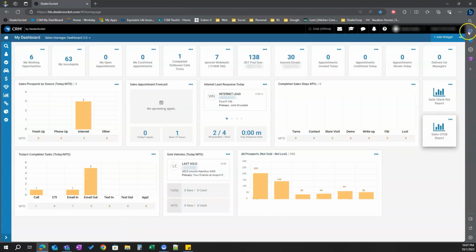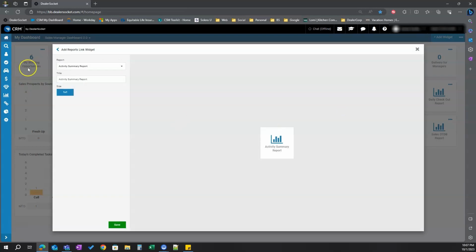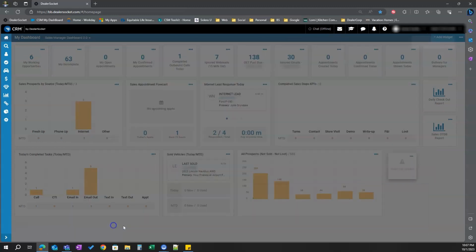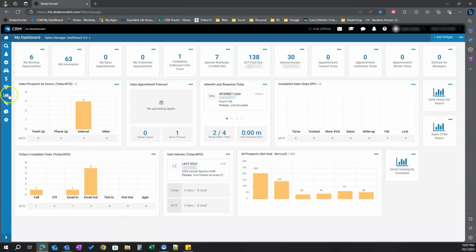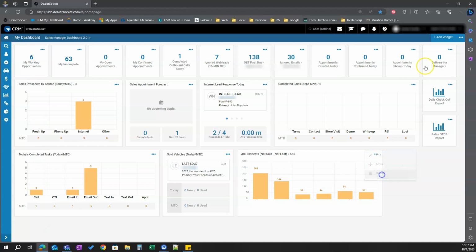If you want to check on some marketing, you could go general report link. We could do email tracking by document. Any report you look at, you're going to click the reports, go find it. Just add a link here with a 1x1 with all of your reports.